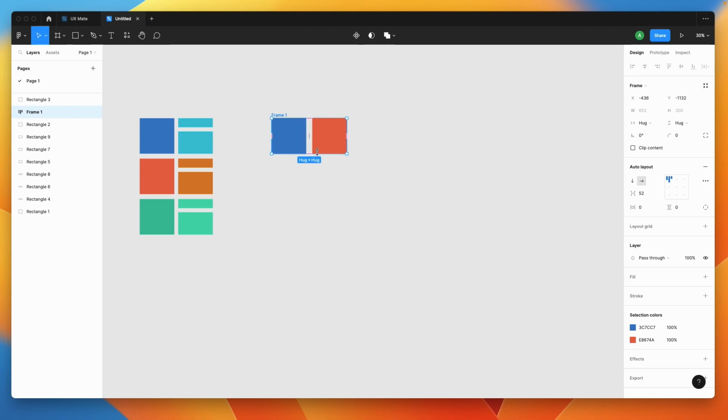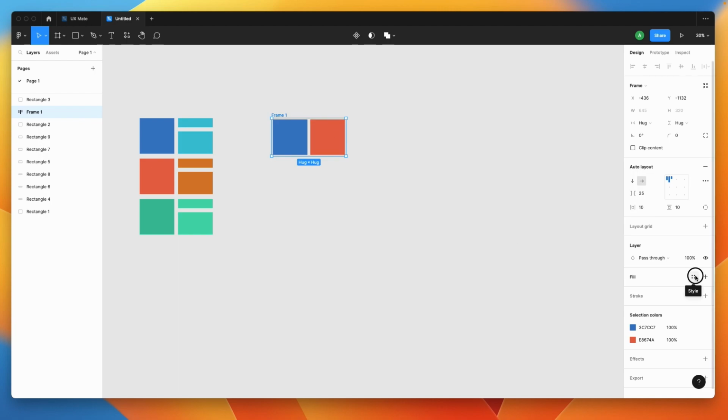So that is also a cool thing. You don't even need to group them together. You can simply select multiple objects and click on auto layout. So let's just adjust the spacing between them, let's say 25 pixels, and then let's have some spacing around the edges. Let's have 10 pixels on the horizontal and 10 pixels on the vertical side.